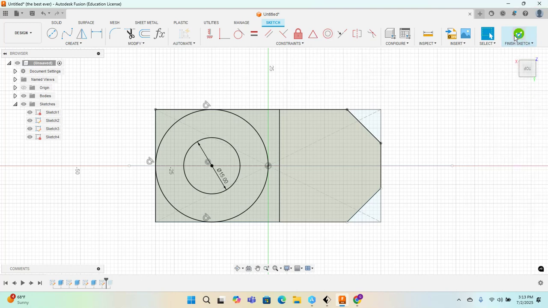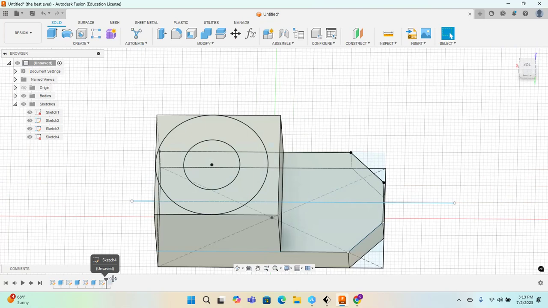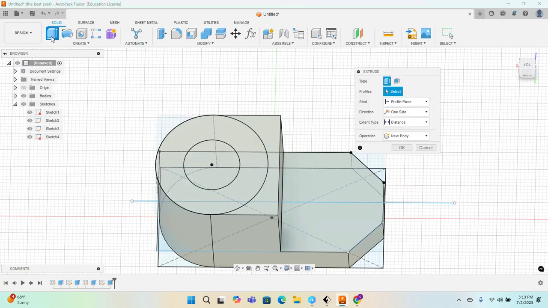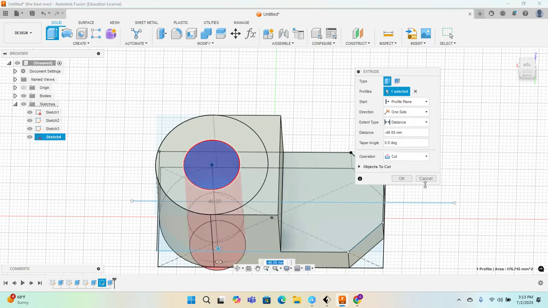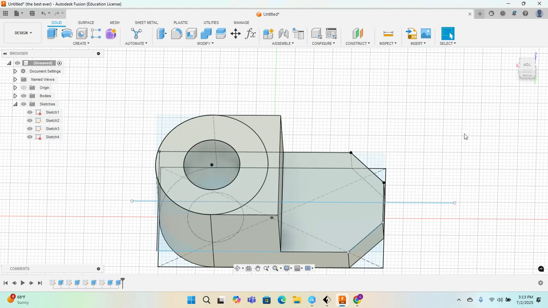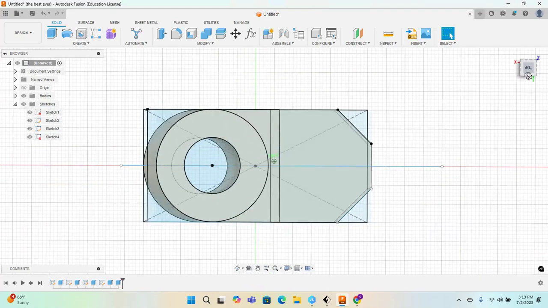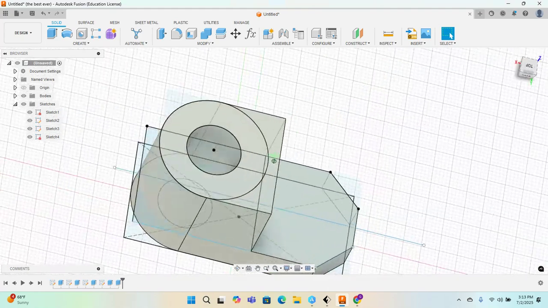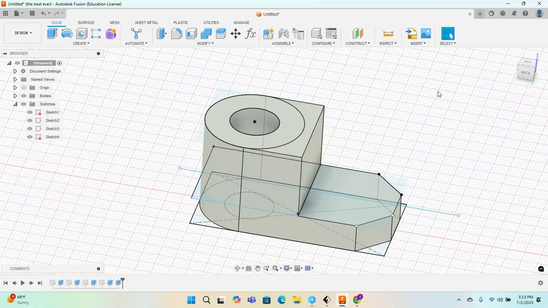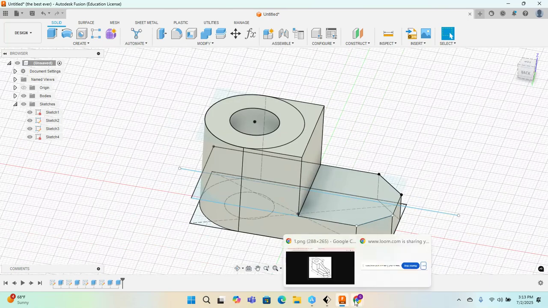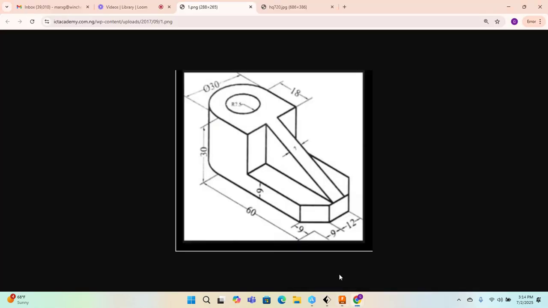Now I'm going to hit finish sketch. I can kind of walk myself forward. That extrude happened. And now I can extrude, grab that center circle, push it all the way down, and cut it out. And there's my hole. All right, one final step: it is to draw this bizarre looking angled line. It's often referred to as a rib.